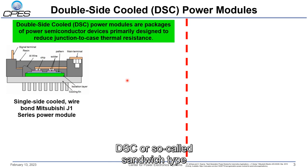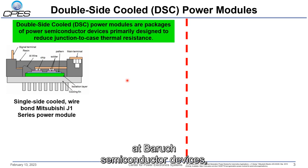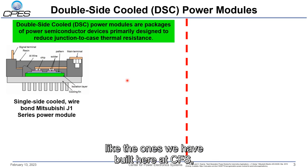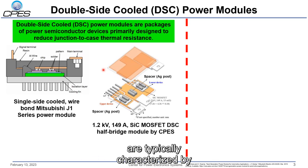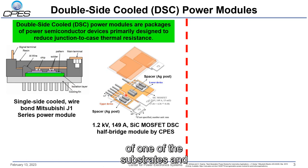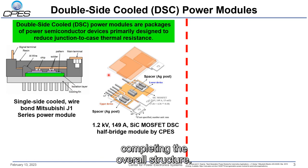Double-side cooled, or DSC, so-called sandwich-type power modules, are packages of power semiconductor devices that are primarily designed to reduce junction-to-case thermal resistance. DSC modules, like the ones we have built here at CPES, are typically characterized by two parallel substrates on the top and the bottom, with a chip bonded on top of one of the substrates and a metal interposer connecting the device to the other substrate, completing the overall structure.